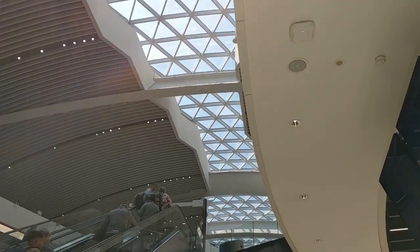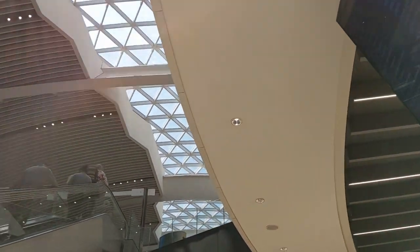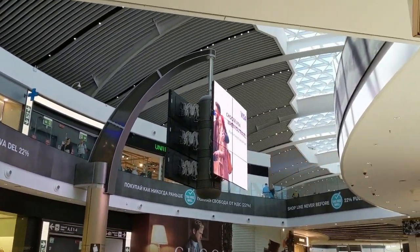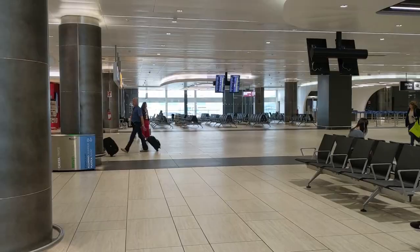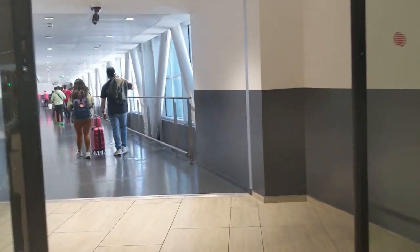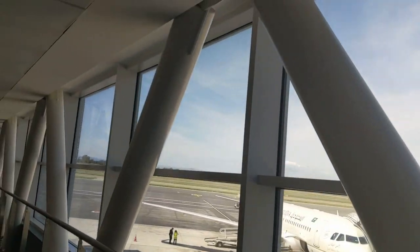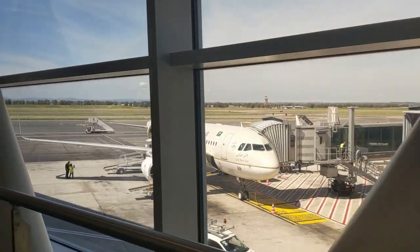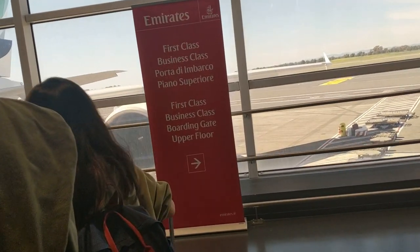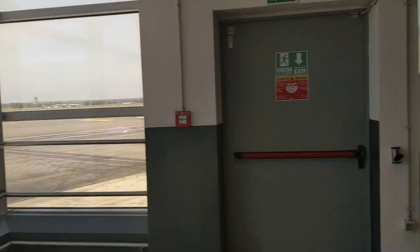I'm at the FCO airport — pretty recognizable because it's the one with that giant rotating screen in the middle to consume products. Today I'm passing through normally, there's a Saudia A321 going somewhere, probably Jeddah, but instead of going to the regular section I'm going to the business class section.